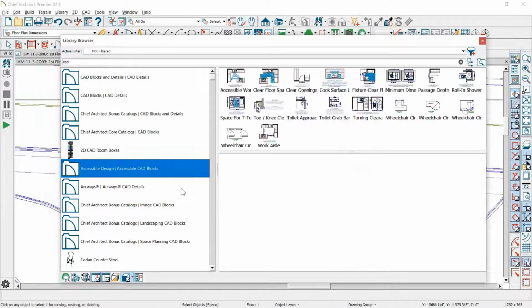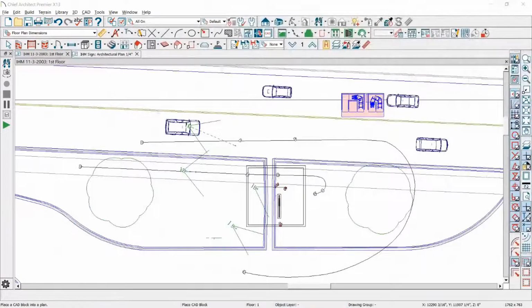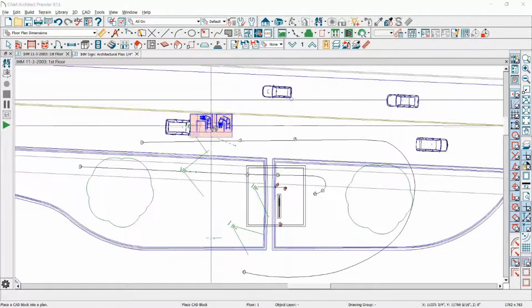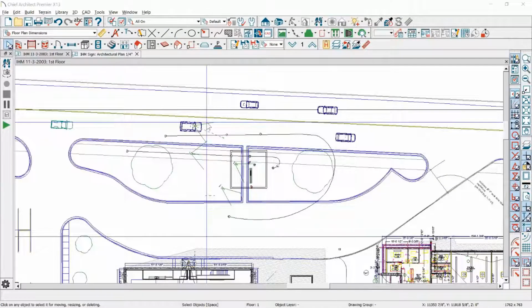You know, there's some CAD blocks. So yeah, these are just drawings. It's a totally independent drawing from anything in Chief. The only time you get a linked CAD detail is from a 3D model cut through of the project. So that's the only way you get that kind of a detail.